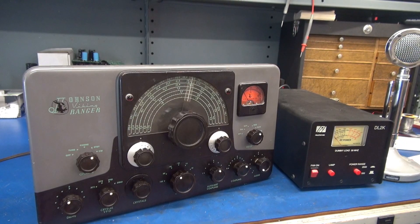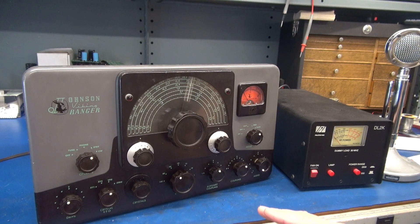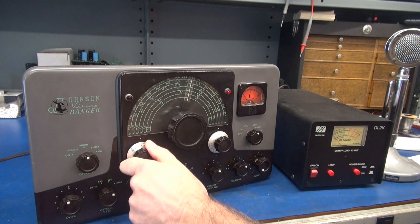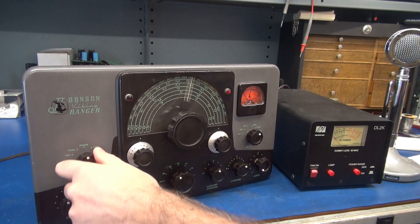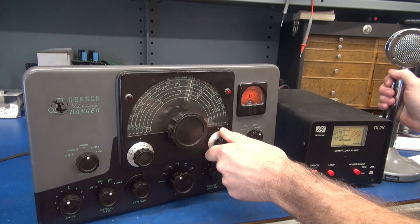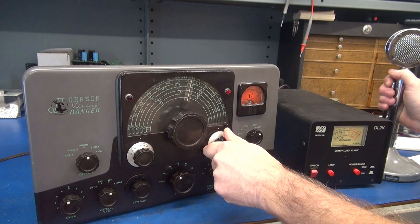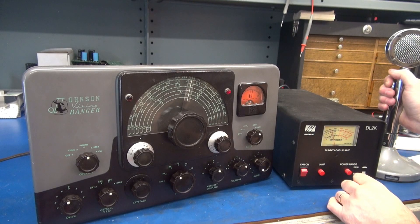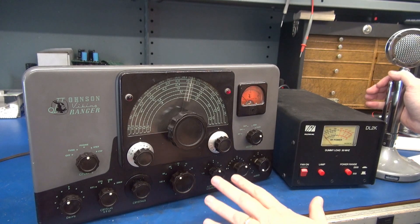It's test time for the Ranger. I'd highly recommend that you look at your manual and preset the controls - they have some charts for that, and it makes the tune-up much easier. We're going to go to grid, phone, and peak our grid. Then turn off VFO, go to the plate, key it, and dip the plate. When you dip it, you'll see your wattage going with that dip - if you're off the dip, you'll see your wattage decrease. It's very important that you dip the plate and get everything in resonance. She's a little over 40 watts. The thing that usually changes when you change out those filter caps is your modulation current, and it's critical that you test after it's fully loaded up to the proper plate milliamps.